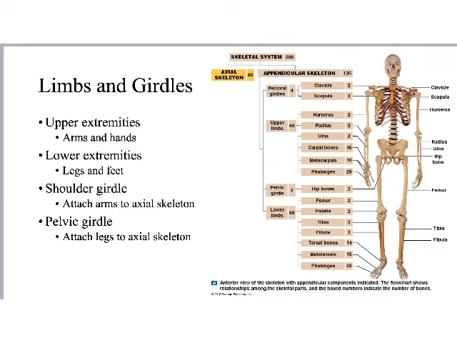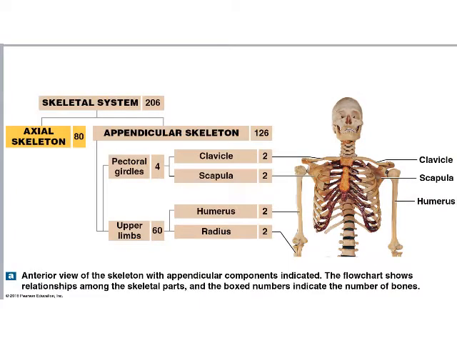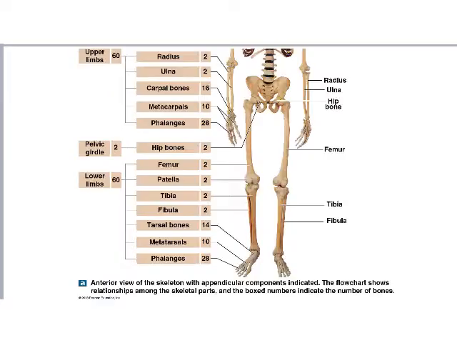So in the last lecture, we looked at the axial skeleton, and in this one, we'll pick up the appendicular skeleton. So that's going to be basically everything that's not attached to the head, spine, or trunk. So we'll talk about the shoulder girdle and the upper extremities, and the pelvis and the lower extremities. Just showing you the different bones that we'll be looking at and how many of them there are.